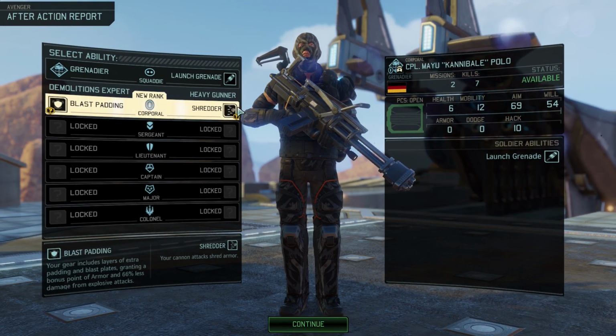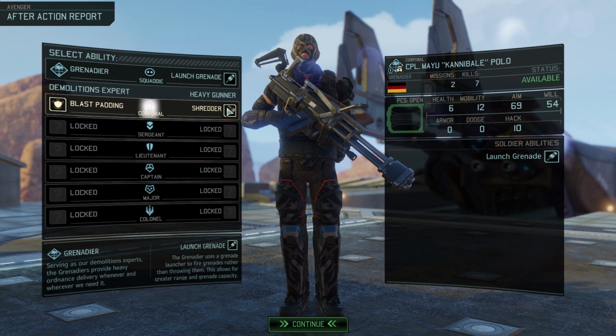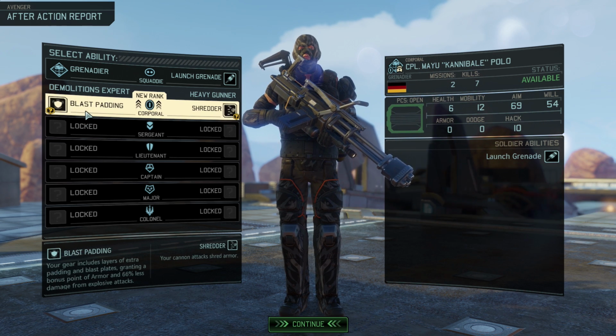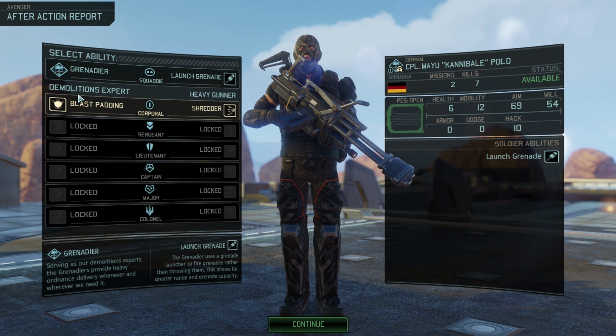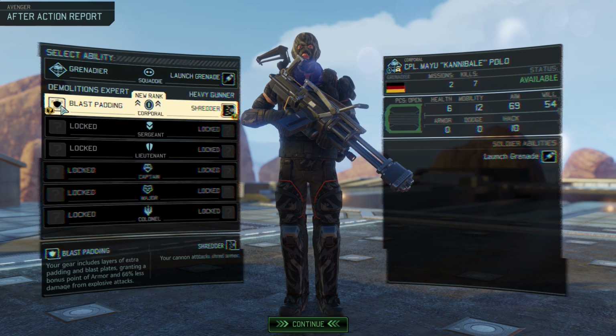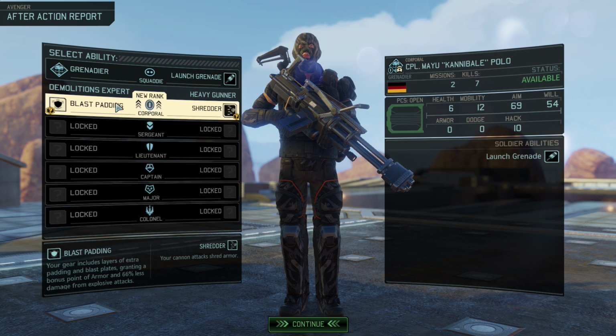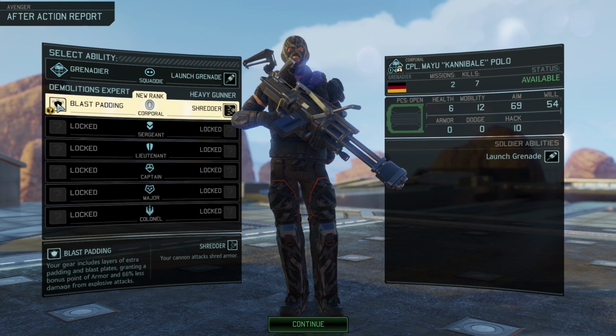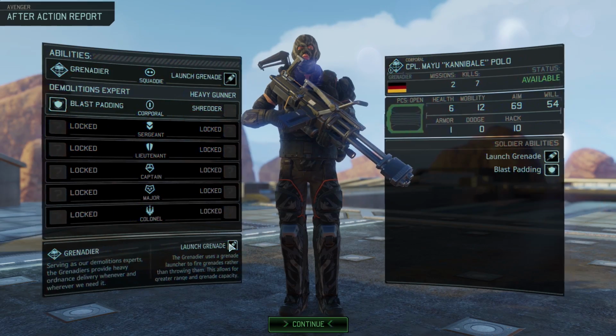I think early makes sense for us to grab blast padding. We're not seeing too much armor out there just yet, but that could change pretty quickly. But it does give us somebody that we can put in the front and know that they're most likely going to be able to survive an attack or two. Yeah. So let's grab blast padding.